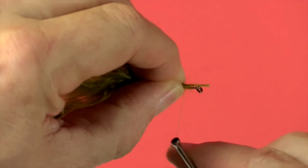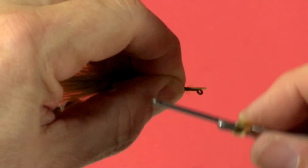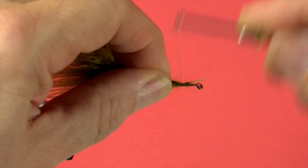Now I'll just bring that over, and I'm going to use a pinch loop, and you can see I've pinched the thread between my fingers and I've pulled down then up. I'll do that again. Pull down and up. And a couple more wraps. The reason why we do that is to make sure that the material stays on top of the hook. It doesn't spin around the hook shank. If you were to just wind like this, it would spin.